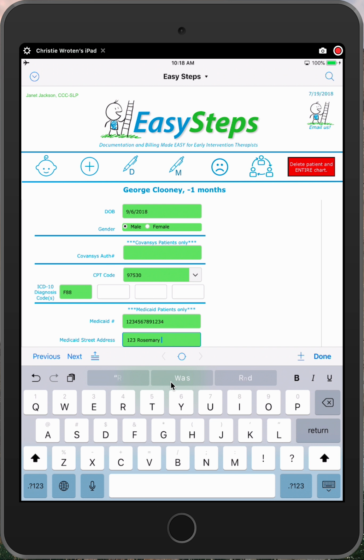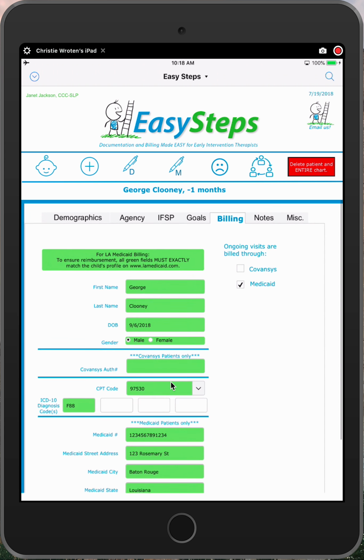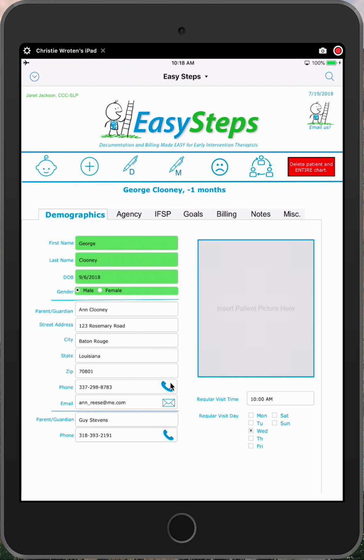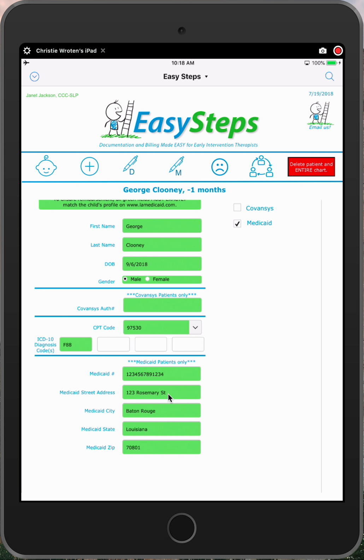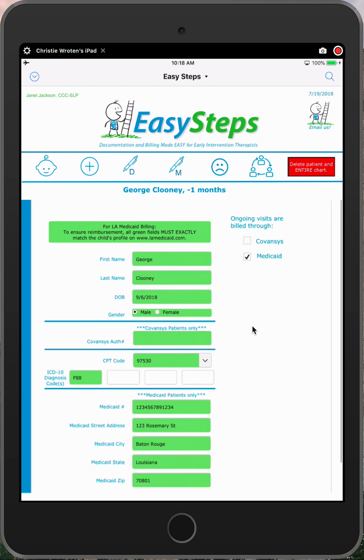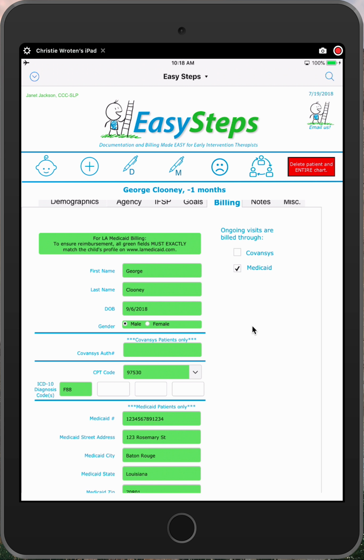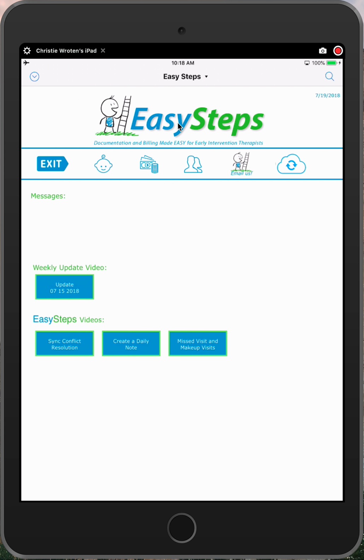Whatever you put onto this Medicaid will not change their demographics. So it'll stay Rosemary Road right here, but whatever you put here will stay. So just make sure that all of your patients have their billing information filled out accurately in the site, and then you're ready for billing.